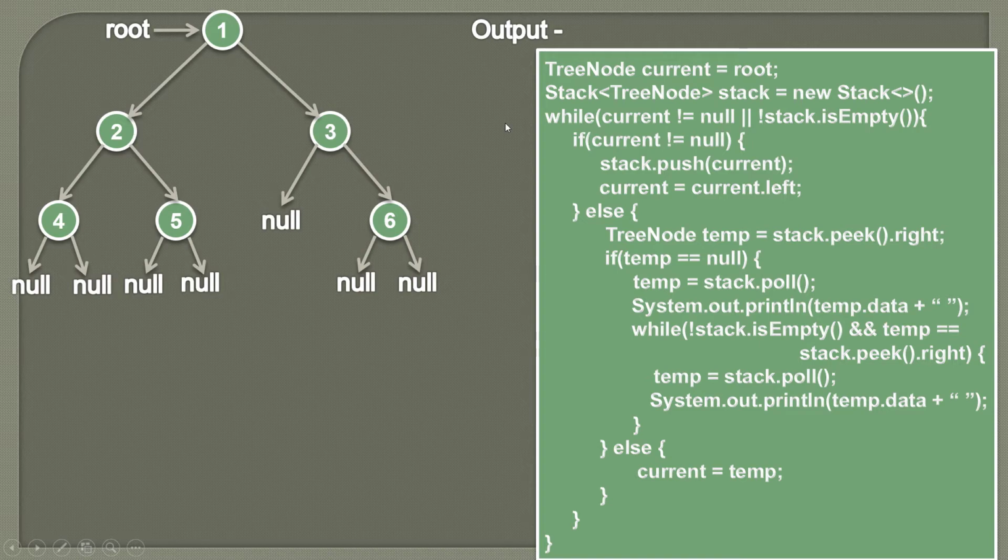So in this video we will discuss the iterative approach where we are not performing any recursion. When we perform post-order traversal in the iterative way, we usually take the help of a stack. A stack is nothing but a LIFO data structure, which means last in, first out, where the last element inserted will be the first one to be removed. So we will use the stack data structure to traverse this binary tree using post-order traversal. Let's see the demonstration of this algorithm step by step.